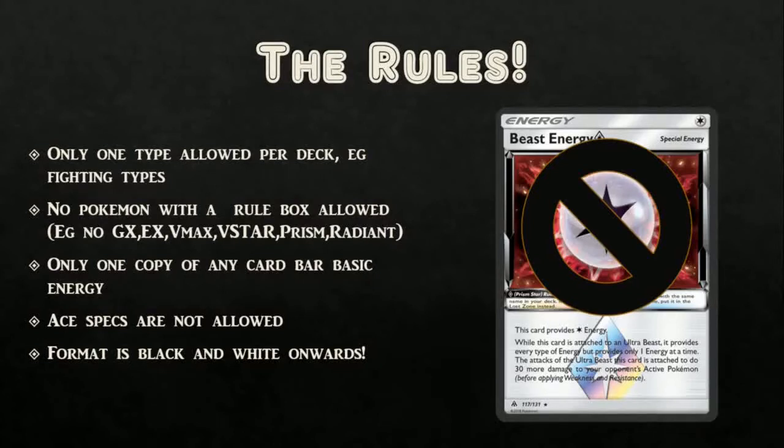Although I'd have to check with Ancient Traits because I think Ancient Traits aren't legal in this format as far as I'm aware, but I could be wrong on that. But either way, Pokemon with a rule box are not allowed, so you can't play any GX or EX Pokemon. E.g., it's a single prize format. We're only playing single prize Pokemon.